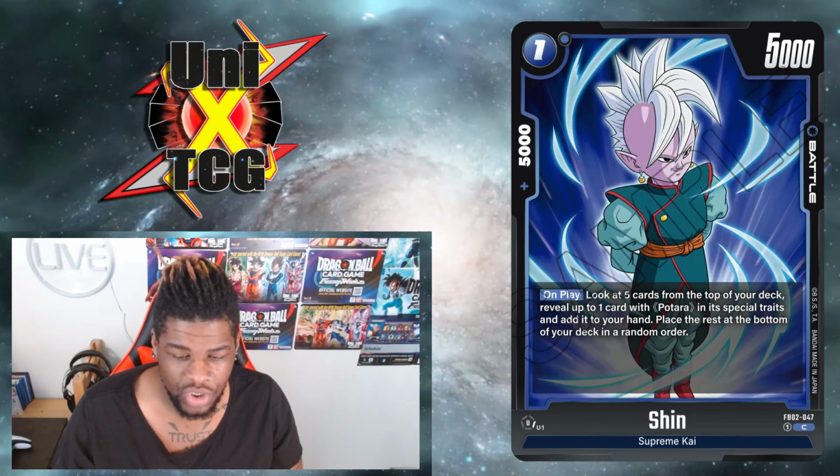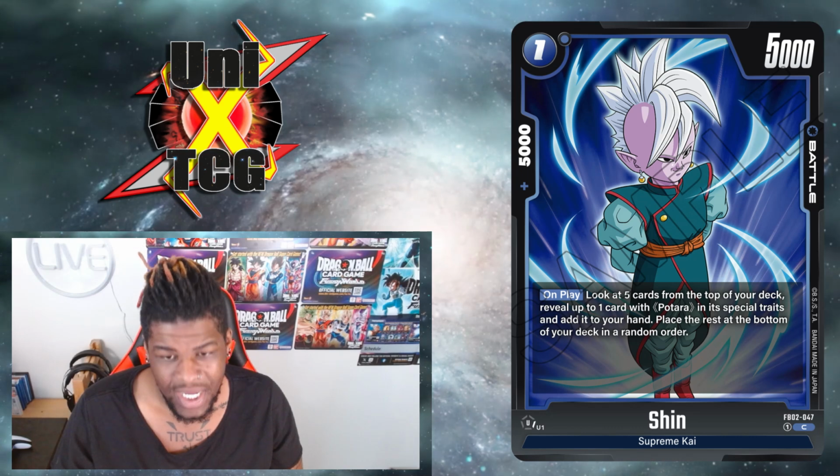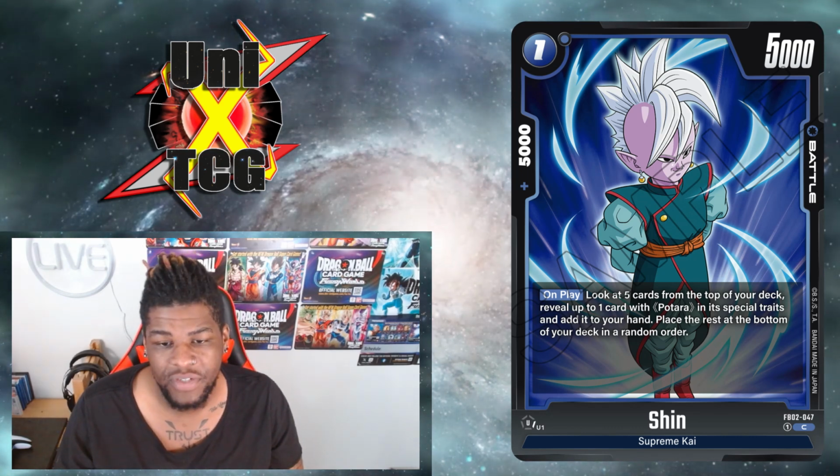Moving over to Shin, right? Very, very special, because a lot of the Zamasus, the few Zamasus, have Potara, and all of the Vegitos have Potara.